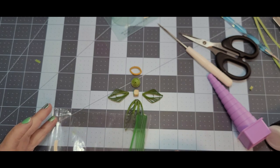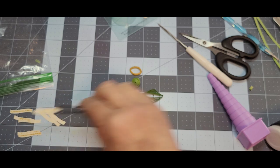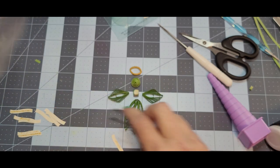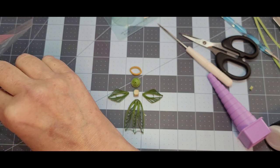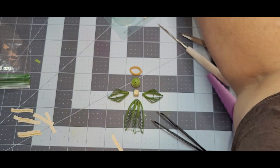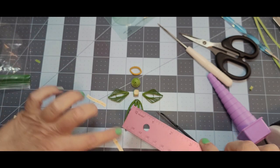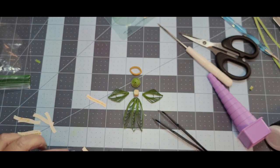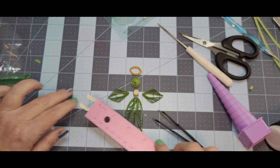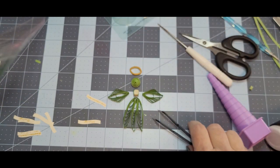I'm trying to find May. Ugh, I'm just going to dump them out. I can't find May. Where is May? There's May. Okay, my goodness. Let me get back to that measurement for you. So like November here is 1.5 inches wide. And so is May. So they're 1.5 inches wide by 1/4 of an inch.